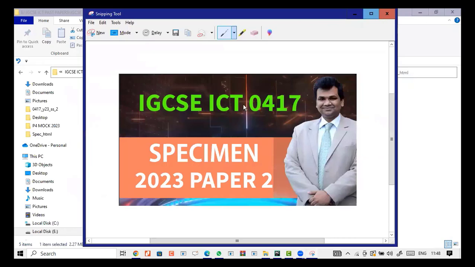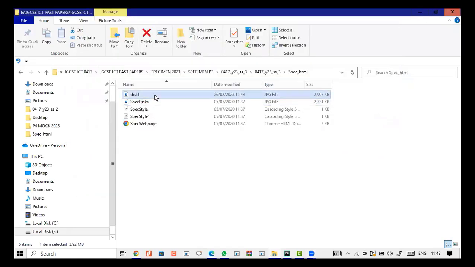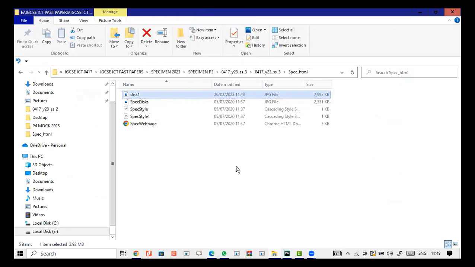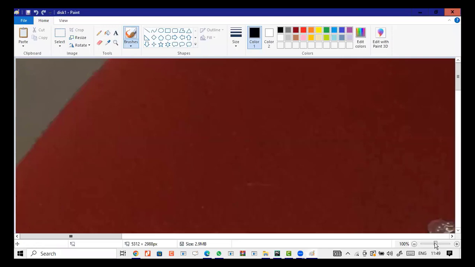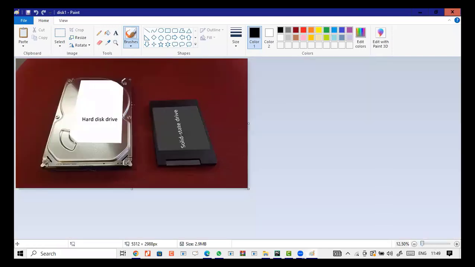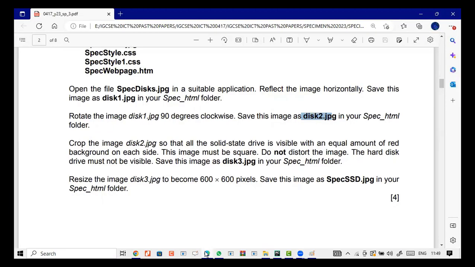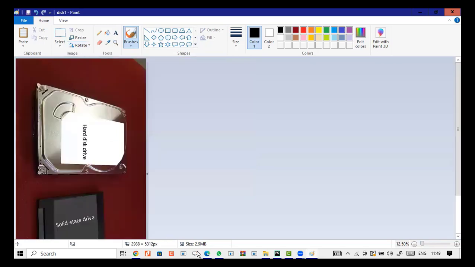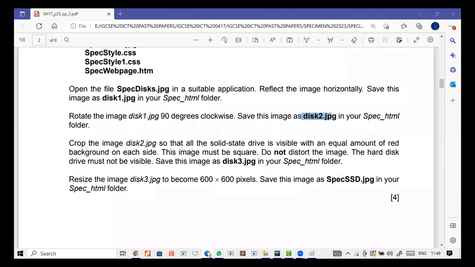So this image that we just saved, we have to rotate it clockwise. Right 90 is clockwise, right? And save it as disk2.